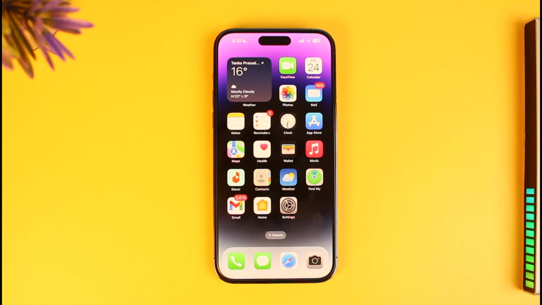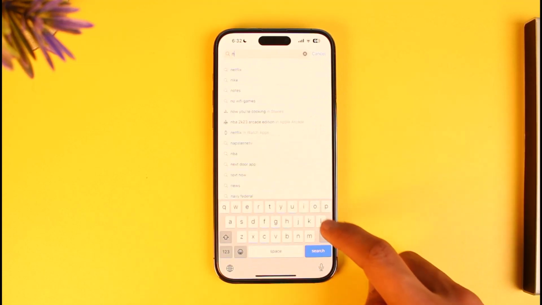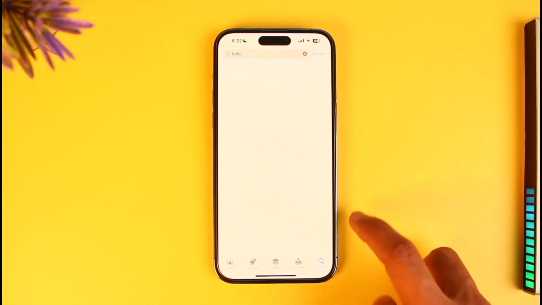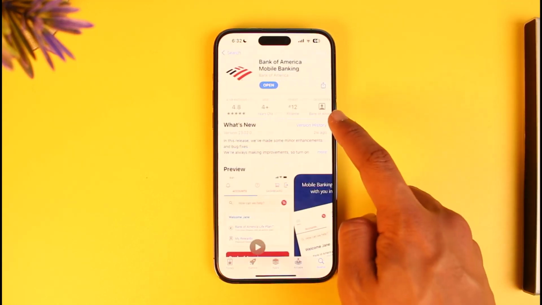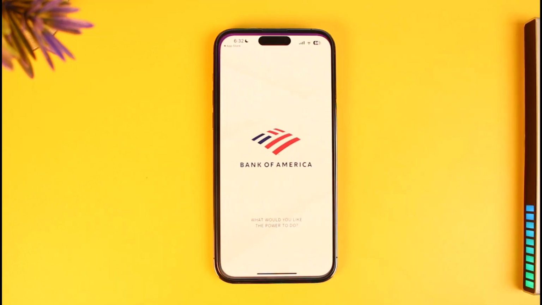If you want to sign into your Bank of America account, it's actually very simple to do so, because first of all, just open up your app store and then in the search box you just want to type in BoFA and make sure to download or update the BoFA app to the latest version. So this is the application you want to download or update, right? Once you've downloaded this application, I want you to go over and then open it up.